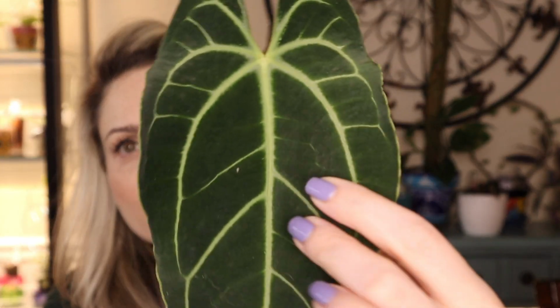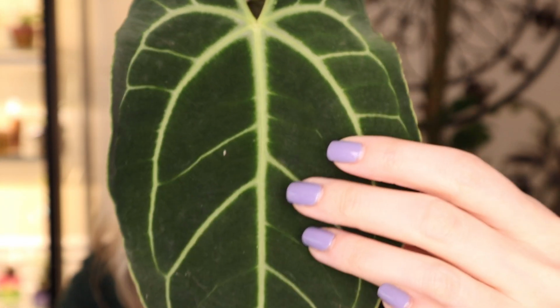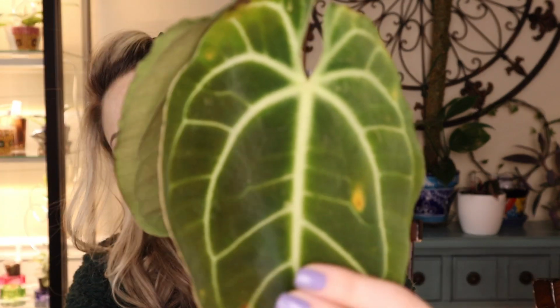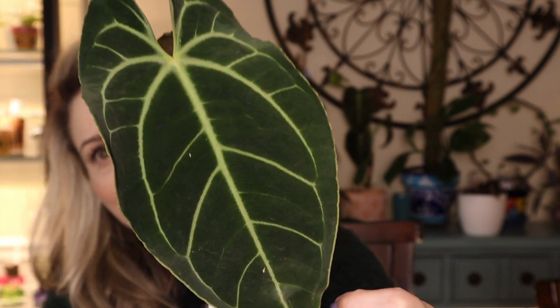Leaves on this Anthurium are very, very thick. So to me, I feel like it's gonna be a pretty easy one. And I love the veining on this Anthurium, you guys. It is absolutely gorgeous. So the second leaf is not so perfect. And I feel like this is actually a newer leaf because it's a little bit lighter and a little bit softer and a little bit damaged, but it's okay. As you know, they come in packages like this. I just took them off. I basically just cut them out because I didn't want a glare to disturb your view, I guess. But this is very pretty, you guys. I really like this guy.